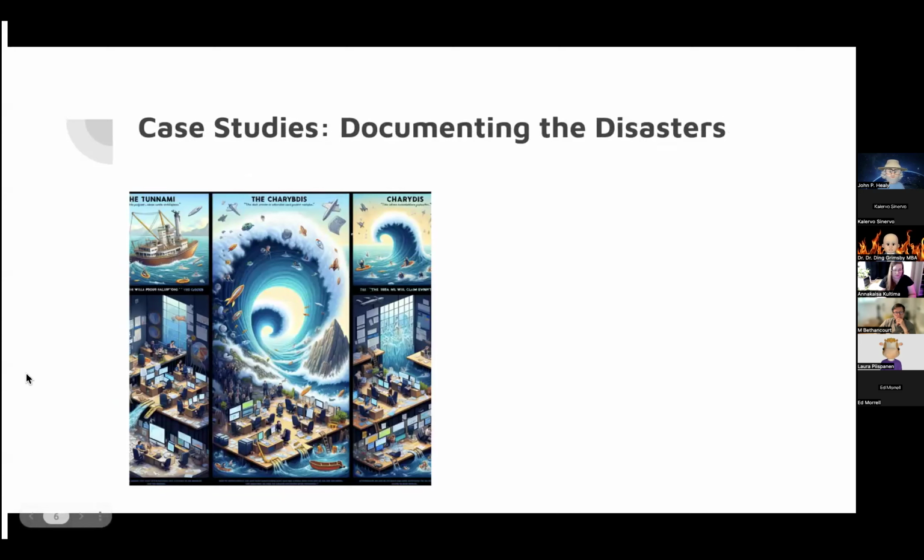Just briefly documenting these disasters, we did a comprehensive survey documenting specific instances where these aquatic metaphors have led to project failures. In the Big 44 sector, companies like A, B, and C, again anonymized to protect their reputations, which are admittedly in tatters, have reported significant financial losses and reputational damage, all because of the adoption of these aquatic models. The tsunami method's rapid deployment strategy resulted in rushed, subpar releases characterized by numerous bugs and unmet player expectations. The Charybdis model's cyclical challenges led to extended development timelines and ballooning costs as teams continually revisited and reworked the same features, and the sea will claim everything metaphor, with its inherent fatalism, resulted in nothing at all.